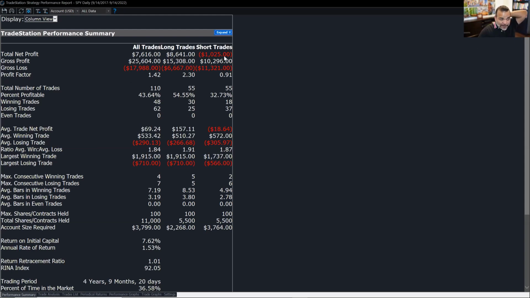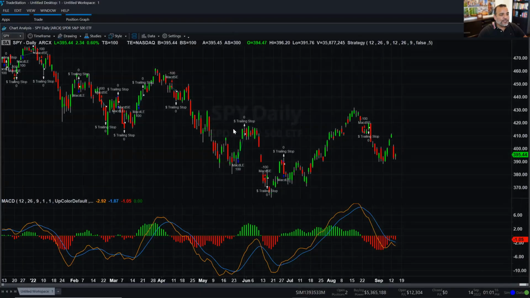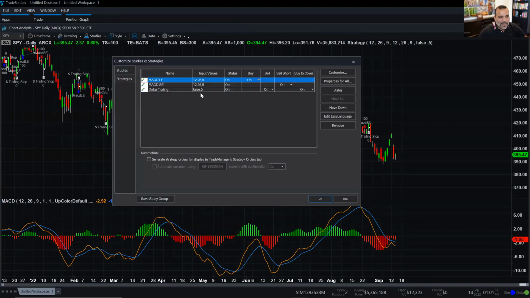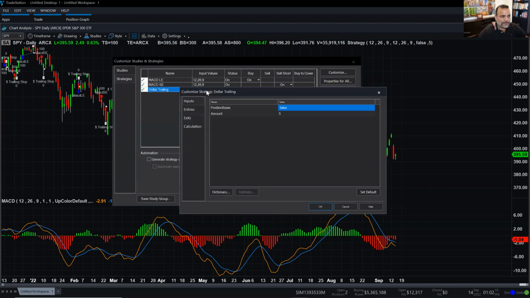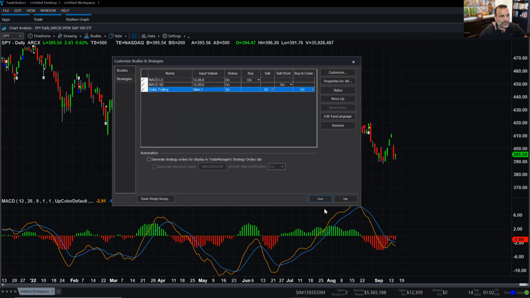So it made it profitable. I chose 5 as the optimal value. In this case, I am not going to use optimization to optimize 5. It was a value that I picked because I was looking at the maximum loss of 2,000, and I didn't like the 1 because it's a little bit too restrictive. Let's see what would have happened if I had left it as the original 1, the way that it comes.